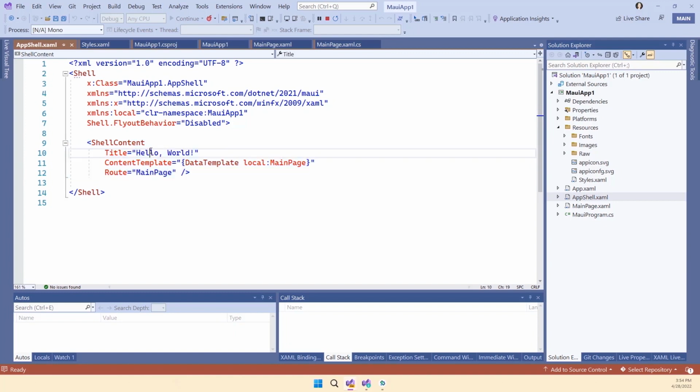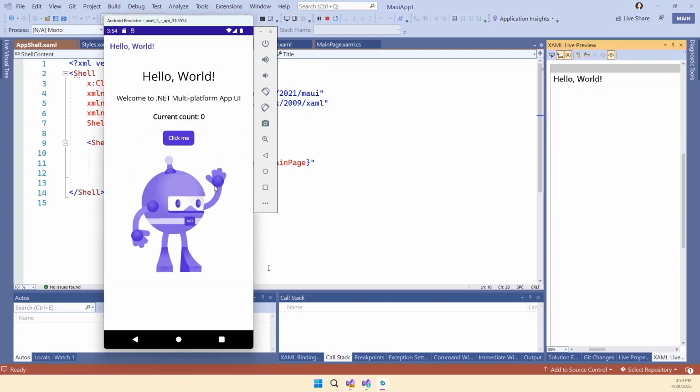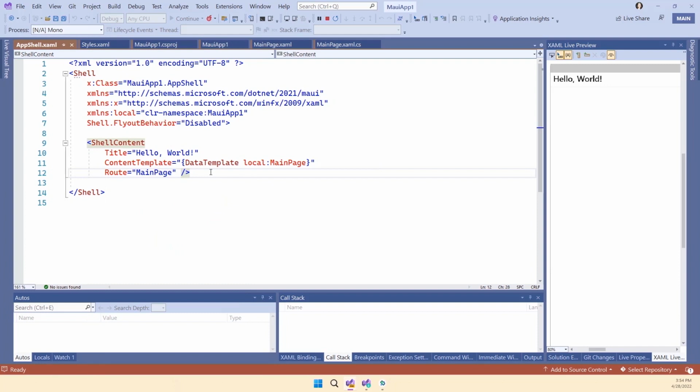It's just a title that says hello world, and the native platform does the right thing to show how a title is. So on Windows, if I switch back to live preview, it's just white with black text. On Android, it's actually using purple text. It's using the accent color of my application from the top when I drag it down here as well. And if I wanted to add tabs or flyouts or anything, I could do all of that right here in my shell file. So it's using the native controls under the hood. It's styled to look the exact same. And all of my navigation assets, everything are set in one place.